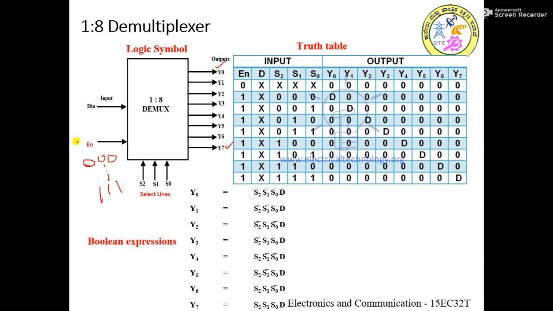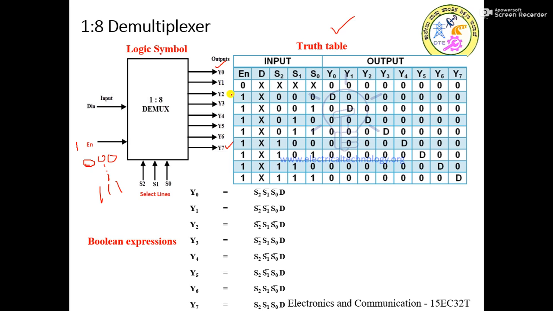Again, the enable pin should be connected to 1. Since it's an active high enable pin, it should always be connected to VCC, that is 1. If you see the truth table, for the first combination, enable itself is 0. As the enable pin is made 0, the entire logic system is disabled, and whatever the content on the data input line or the select lines, the output will remain 0. All outputs will remain 0 because none of the output lines are selected and the information on the D input line is not routed to any of them. So that's why all will remain 0.